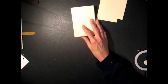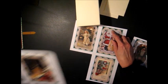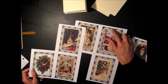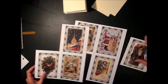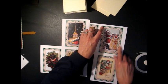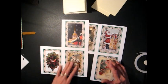So I'm using these tags. These are leftovers. Now these are the ones with the little hole in the top, and I don't want the hole to be visible, so I'm probably going to put a little flower on there or something, but I want to use these up. So I'm just going to trim around the edge of each tag and attach them to my pockets.